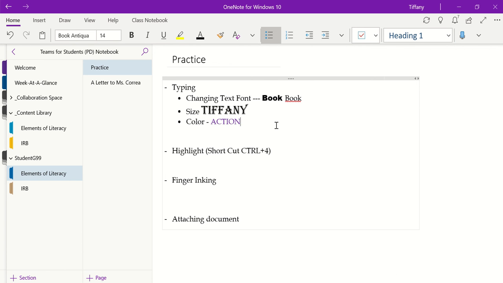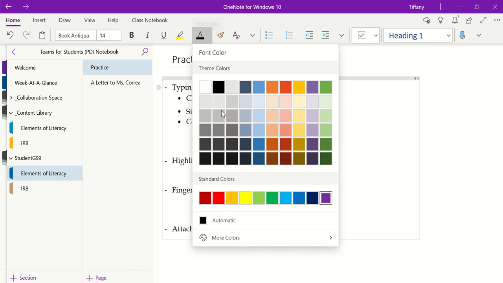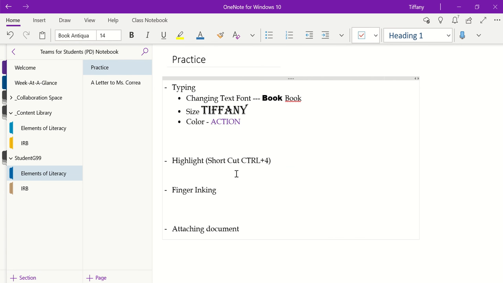So what I'm going to do is use my little quick drop down menu and change it to purple. Now, if you wanted to do it the old fashioned way, without selecting that drop down menu, you can go right up here, which is in your home ribbon, and then we can change the font size. Let's do a nice blue. And just like that, easy peasy.